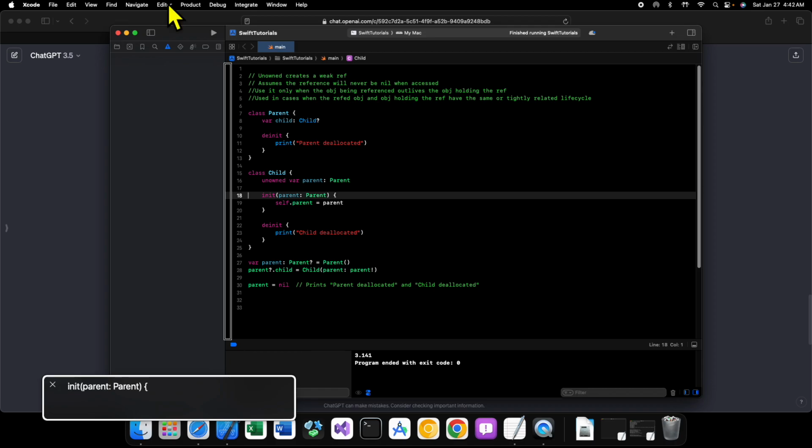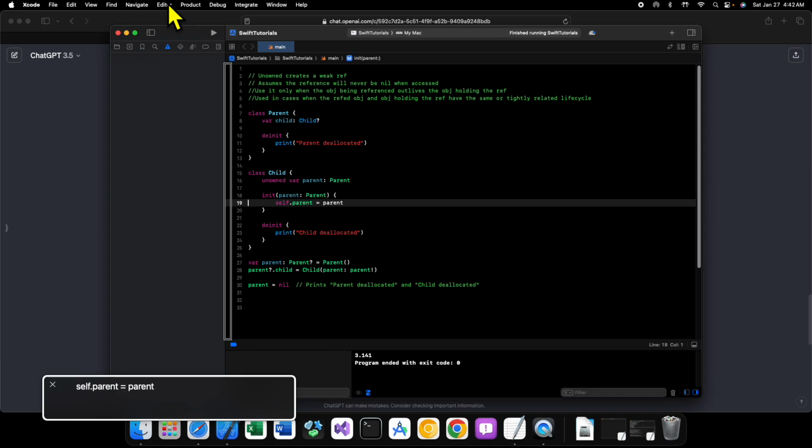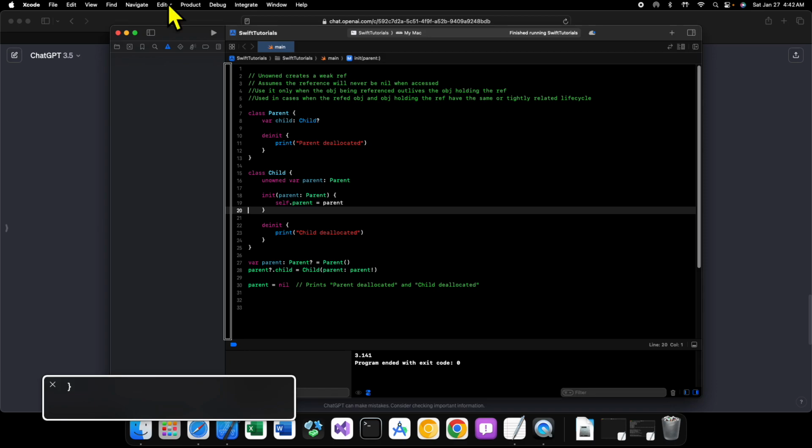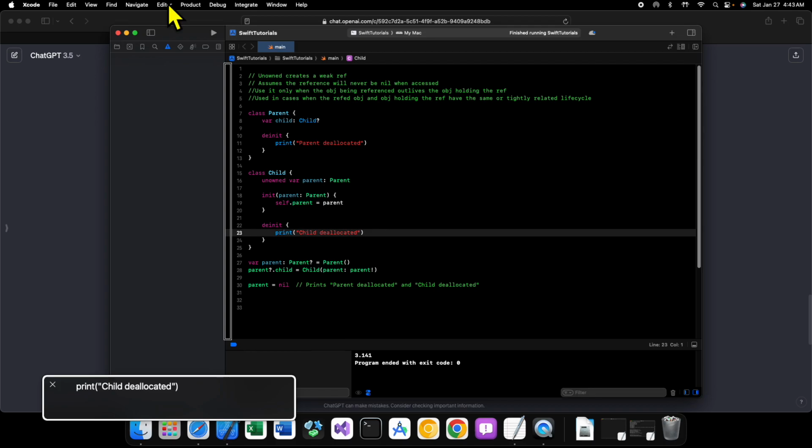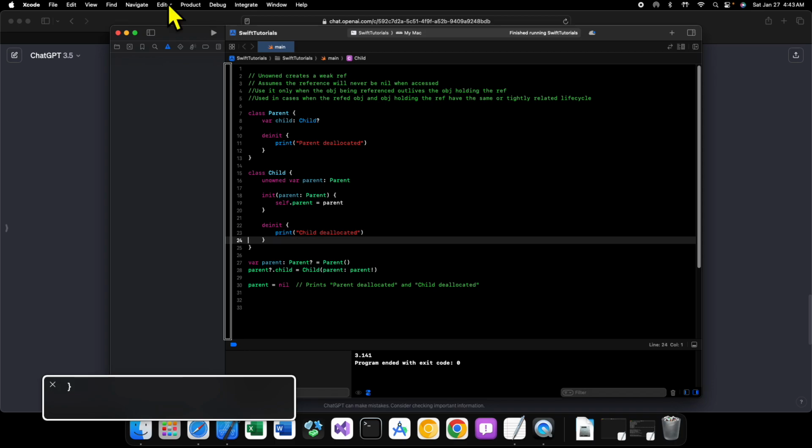Now we have an initializer. This initializer takes in a parent object, and we're saying self.parent equals parent. A simple initializer that you would find in any class. And then we have our deinitializer, and we're printing child deallocated in this deinitializer.